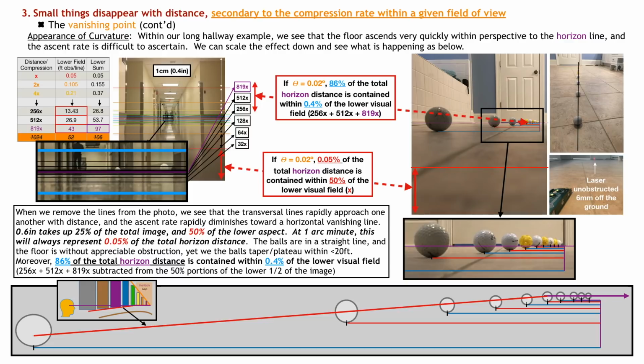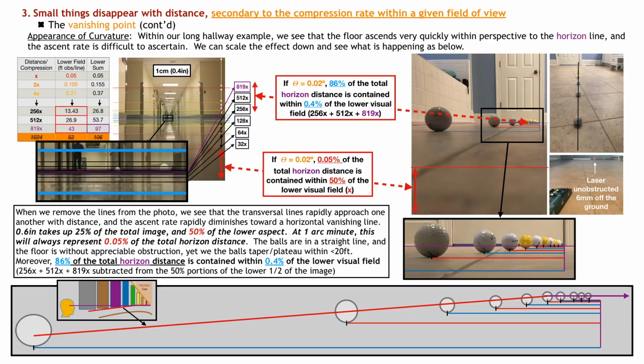so in other words, this is just in the bathroom, right? And so if you put the balls along the floor at a standard rate in a straight line, and you make sure the floor is level, you can shoot a laser 6 millimeters off the ground, and it's not obstructed, right? But when you look at what this photo appears to be, you can almost get this sense of curvature. What is the ascent rate for these balls? Again, this is just along a short distance, but we can see how they rapidly start to encroach the apparent purple line within this field of view.